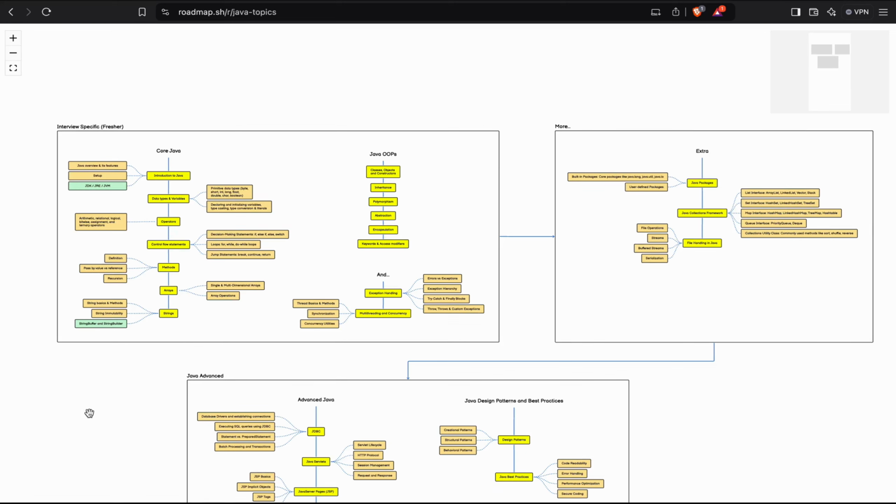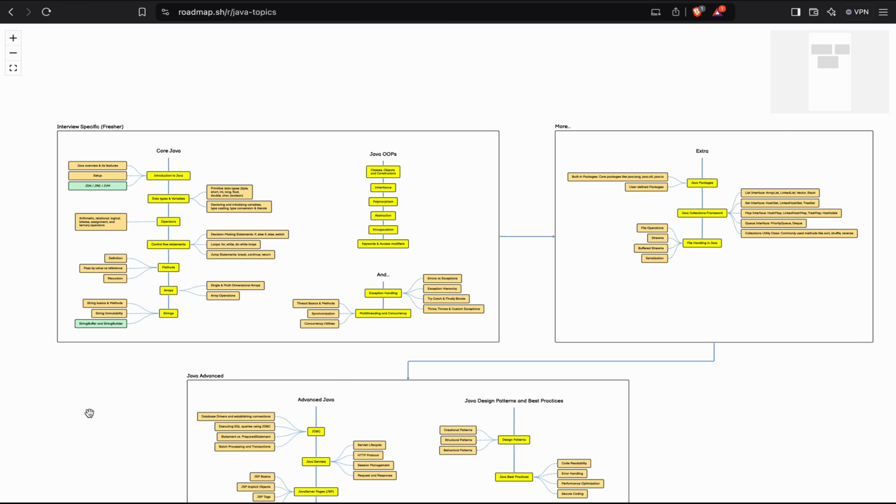So basically, there have been a lot of doubts from the students, like which topics they should cover when they are new to Java, and what are the important topics, these kinds of questions. So I have prepared a list of important topics, or we can say topics which you should not miss.